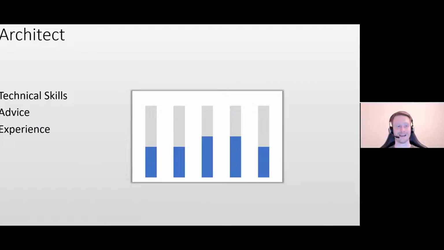Architect, again, still pretty well-rounded, and this is where you have technical skills, but a lot of what you're doing as an architect is being able to give advice. I think that runs off experience. So if you want to go through an architect role, and a lot of this is just your preference on what you feel comfortable with, but as an architect, you're going to be giving advice to either your customers or within your organization, whoever's in charge of the project. It comes from experience. So getting a lot of experience in different areas is a really good way of advancing to an architect.